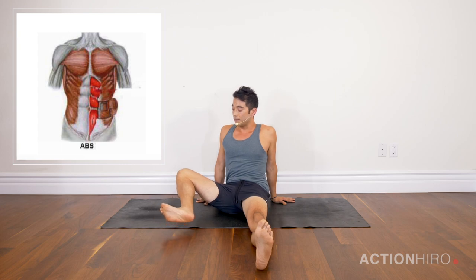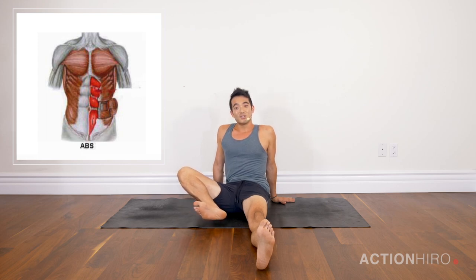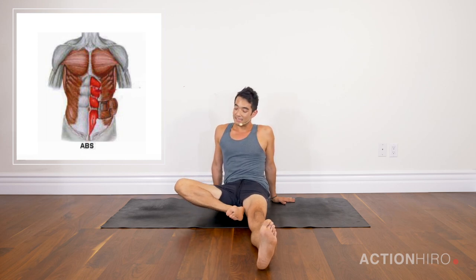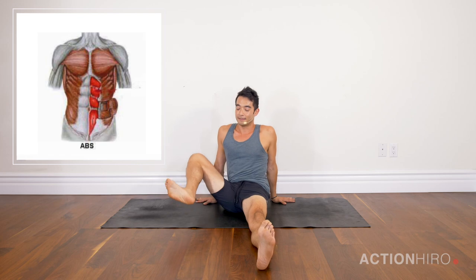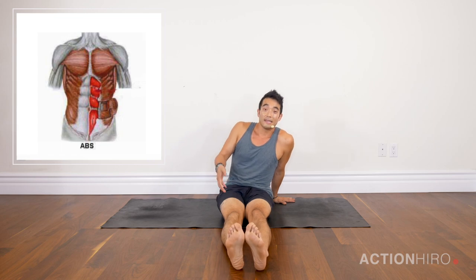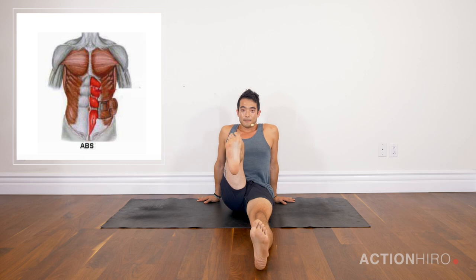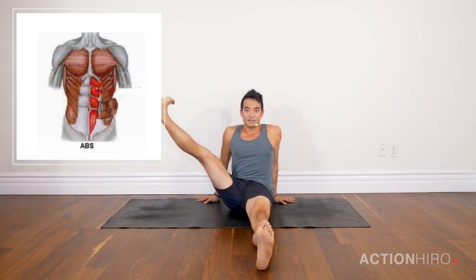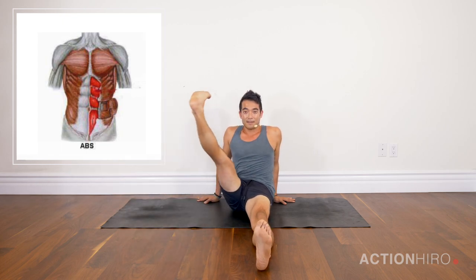Try to slide it back towards the wrist as tight as you can go. If your quad is cramping up, keep the knee bent, draw the heel in, and try to come into janasasana — but set the knee down before the foot and try to do the same thing all the way back around. If you want more of the hip flexor version: lift up the leg, knee in, kick the leg straight, then take it all the way out to the side as far back as you can go towards the arm, and back up.